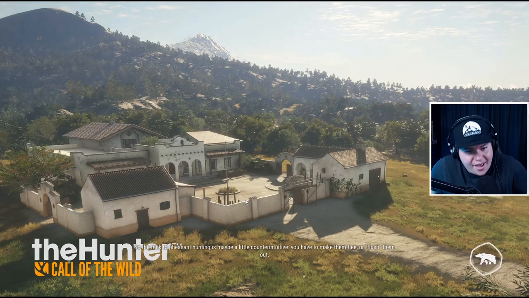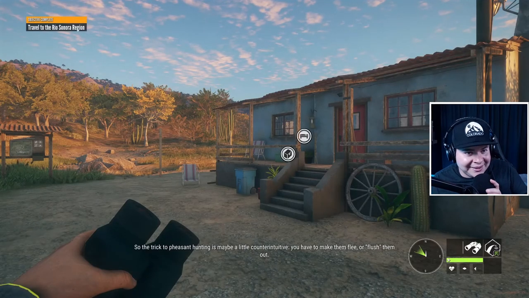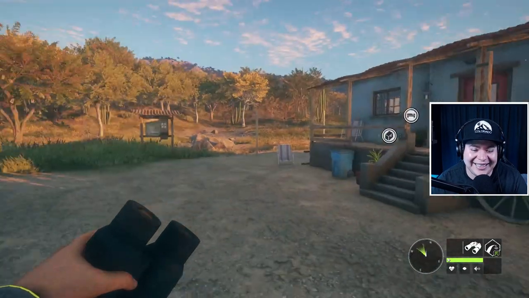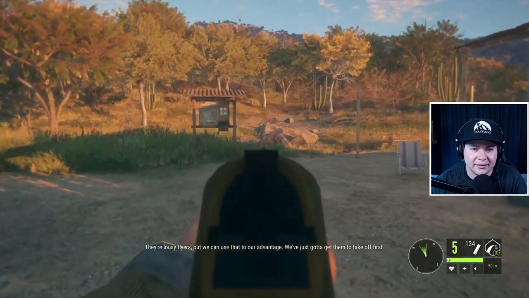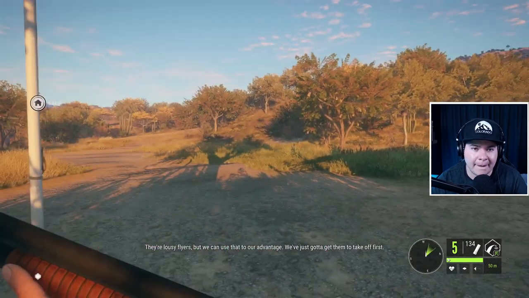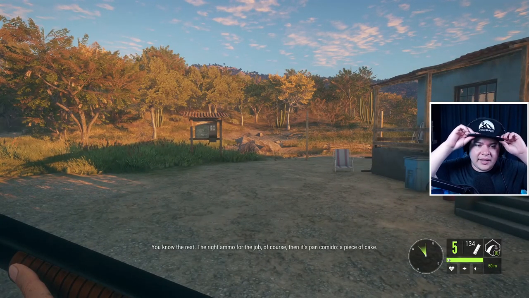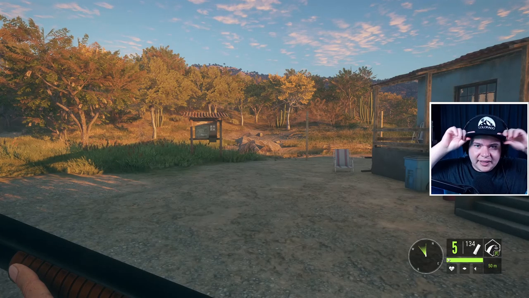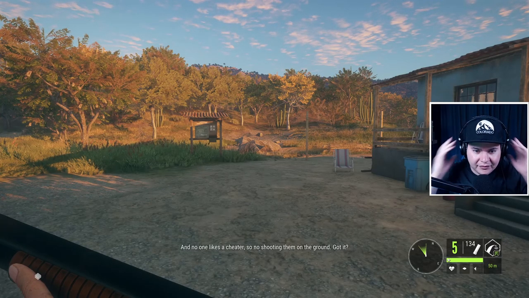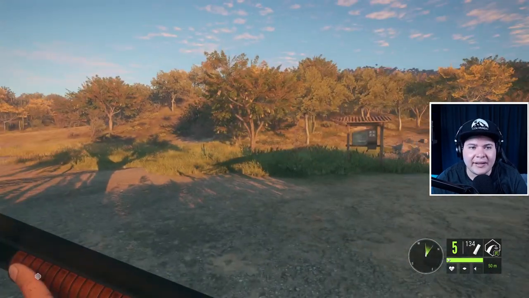So the trick to pheasant hunting is maybe... Well, sorry, you cut me off. You have to make them flee or flush them out. They're lousy flyers. I already got my gun ready to use that to our advantage. We've just got to get them to take off first. That's easy to do. You know the rest. Ammo for the job, of course. Then it's pan comido. A piece of cake. And no one likes a cheater, so no shooting them on the ground. Got it? Yeah, you can't ground the pheasants. Okay, so that's in the dialogue there.